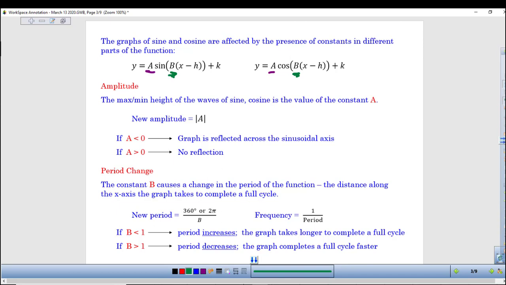And so you can see that we use b to calculate the new period by taking 360 degrees, if we're graphing in degrees, or for the most part we'll be graphing in radians. So we divide 2 pi by whatever that number is to figure out the new period. As it turns out, if b is less than 1, if that number is a fraction like 1/2 or 1/4, it's going to end up increasing the period, because when we divide 2 pi by that number, we multiply by the reciprocal, so it makes the period larger. And if that number is bigger than 1, then it's going to decrease the period. It's going to squeeze the graph, so it passes through its full set of values faster.